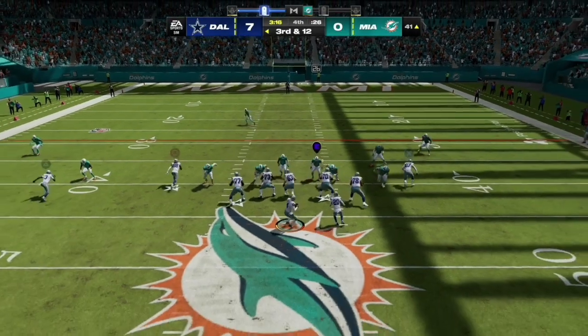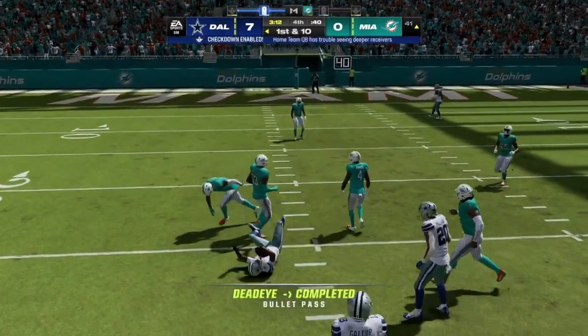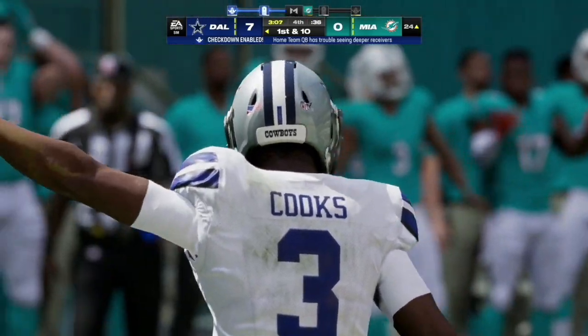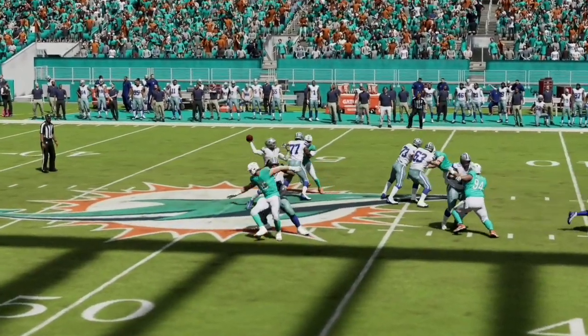Here on 3rd and 12, Dak Prescott has time in the pocket and will work the middle of the field as he completes it to number 3, Brandon Cooks. And this will take the Cowboys to the 24-yard line with 3 minutes left here in the fourth quarter.